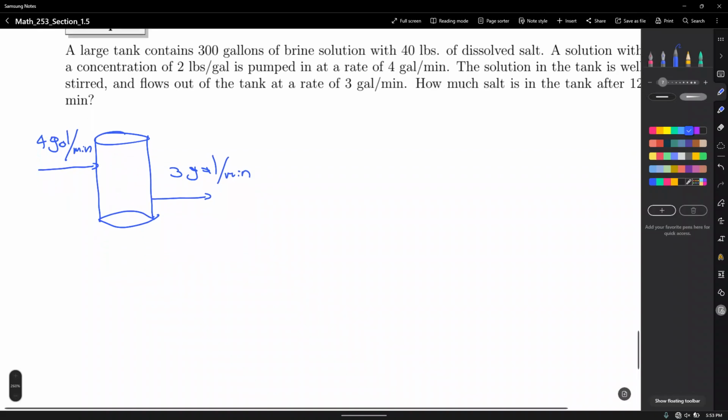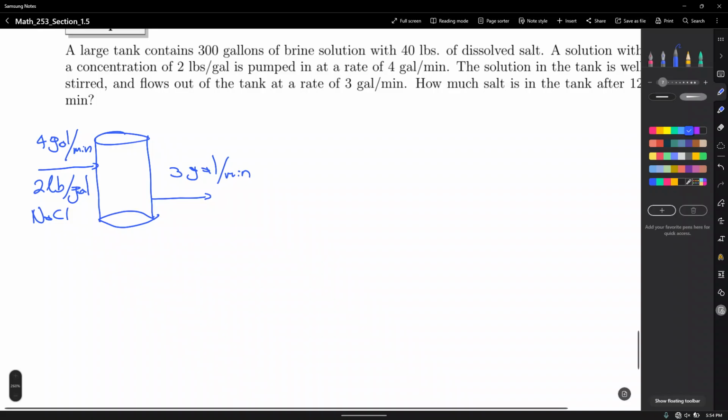So, also we know the concentration of the brine coming in, that is 2 pounds per gallon of NaCl, right? Of salt. All right? Okay. Now think about the situation. So we already have 300 gallons with 40 pounds dissolved. Well, we're getting more brine coming in with a given concentration. So whatever comes out will have a variable concentration. The concentration is not going to be exactly the same, right? So that's something else to keep in mind.